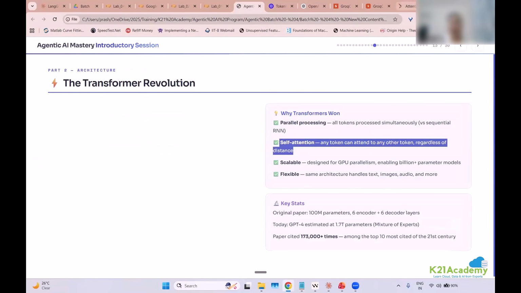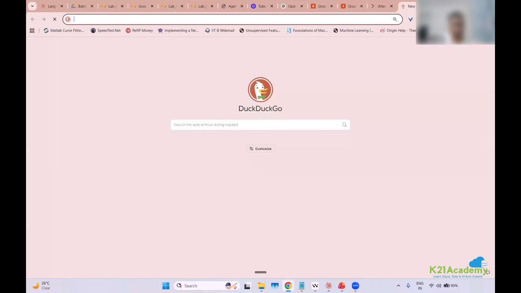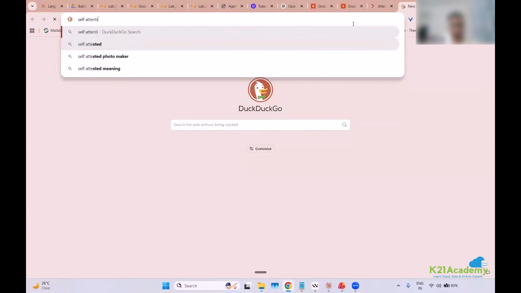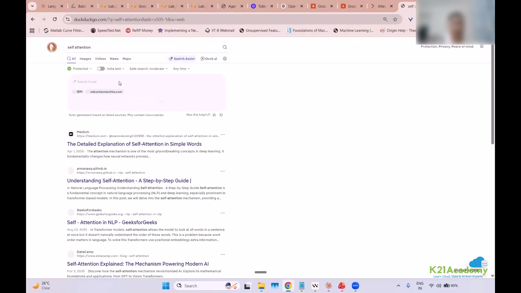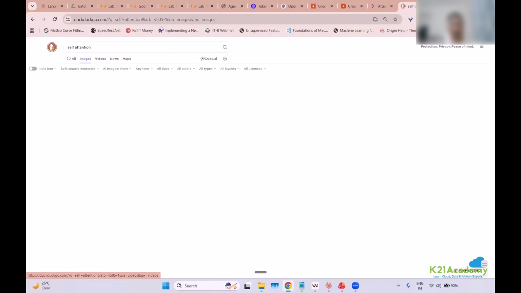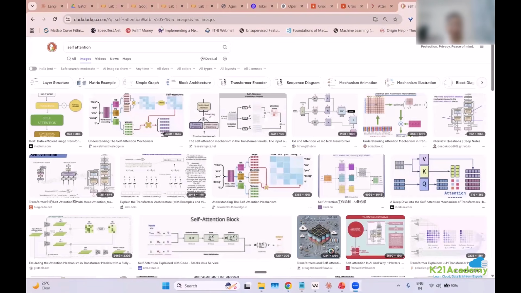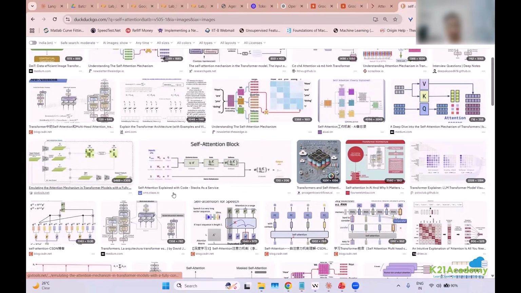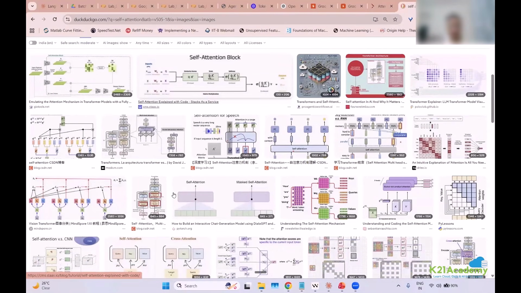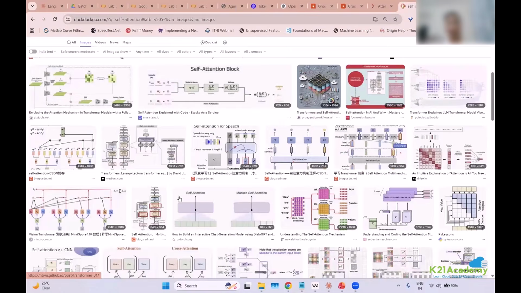Self-attention. So what is self-attention? If I just search self-attention, basically it means how each word in a text is connected to other words. That is what the model learns by paying attention to the relationships between these words.